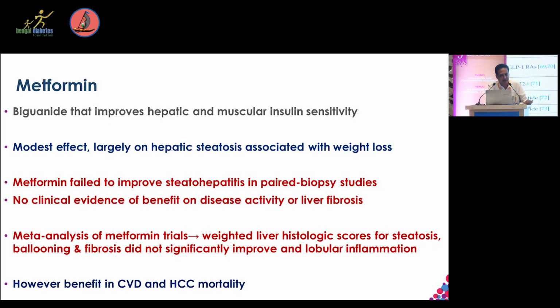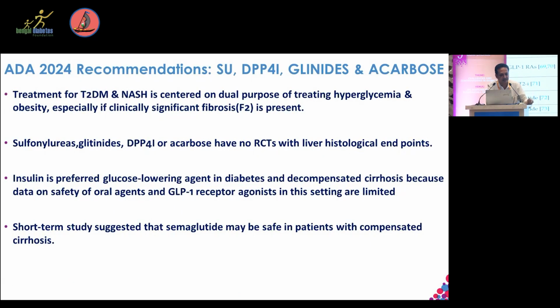Next comes the GLP-1 group of drugs, where apart from reduction in hepatic fat content, there is now data with regards to NASH resolution and probably some signal of fibrosis improvement as well, but mainly it is with regards to NASH resolution. Again, this paper was published last year. So tirzepatide, which is a GLP-1 and GIP agonist, had only benefit shown in liver fat, but now there is a new publication with tirzepatide as well as retatrutide, which is a triple agonist. Again, it was mainly with liver fat content.